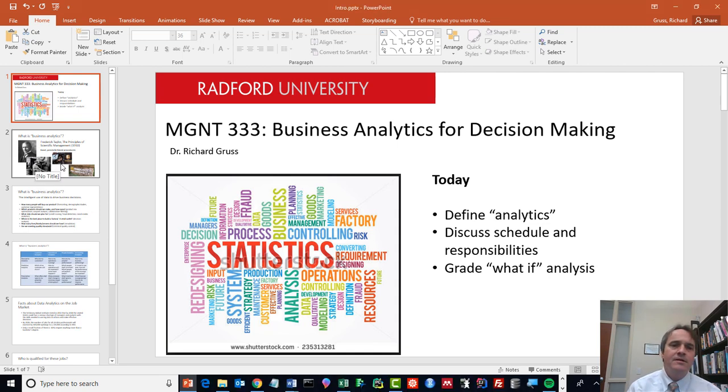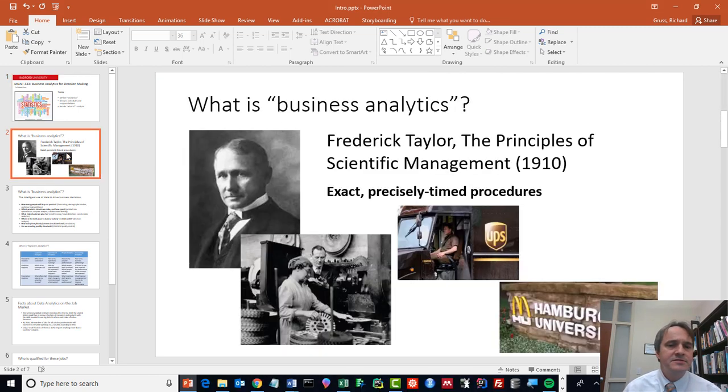So first of all, business analytics, or analytics in general rather, really just means using data and computational models to make some kind of decision. Now, using data to make a decision is not a new idea, but analytics is a new term, and it's because the sophistication has grown so great lately that it's become a specialty on its own.